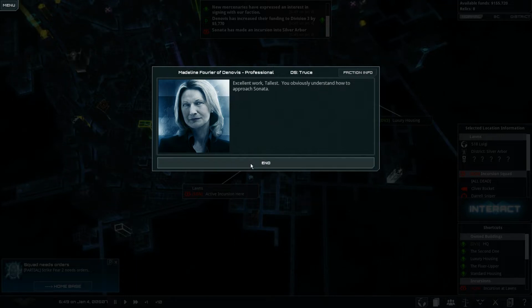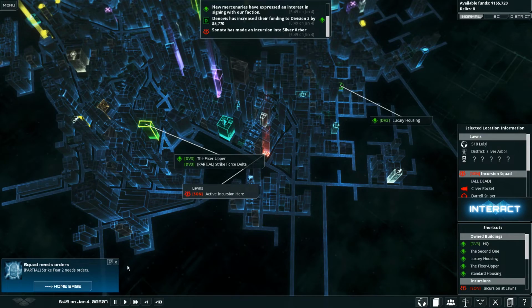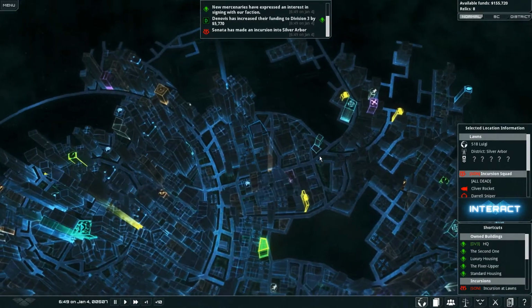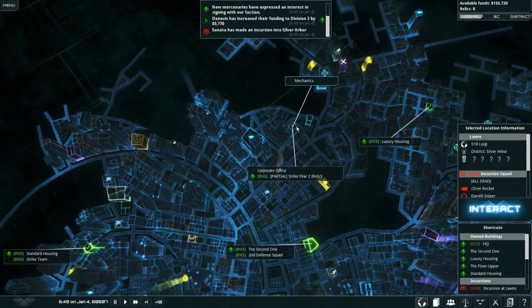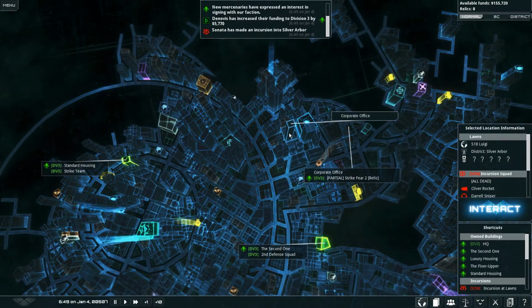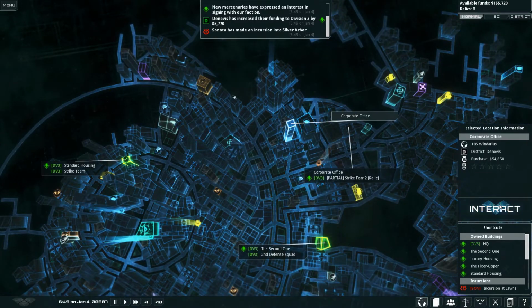Yes, I obviously understand how to approach Sonata. If you just get near them and then wander back and forth for a while, they freak out and eventually they all kill each other, so... Okay, so, one thing that we are going to do is we are going to tell Strike Fear 2 to, now I'm all turned around. This was the building.